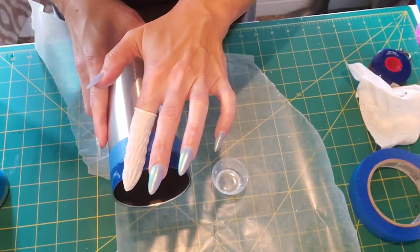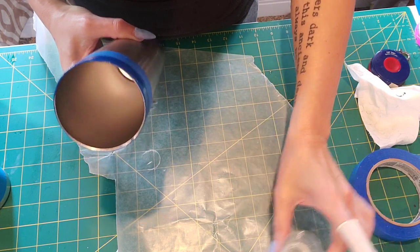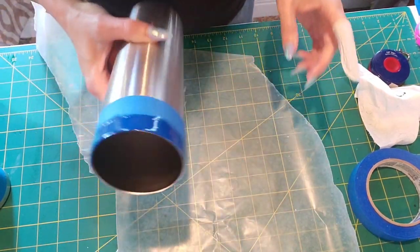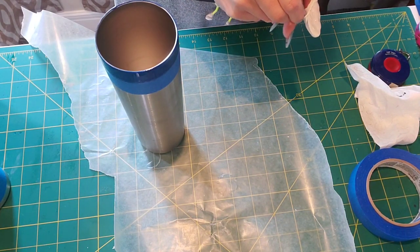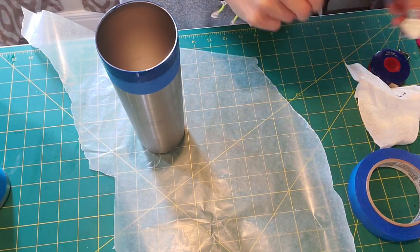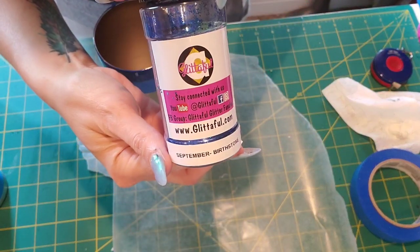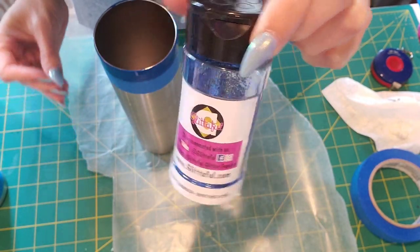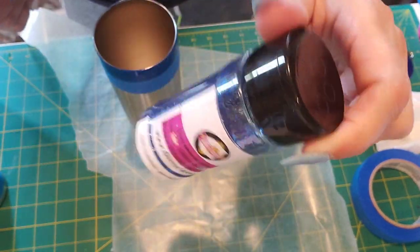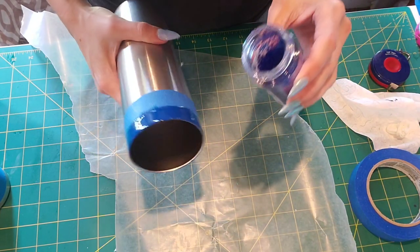So Mod Podge can be used here, but I've put the epoxy on here. I'm going to put this off to the side and use it on my other ones. And I am going to take my finger off here. I'm using September from Glitterful. It's a holographic blue, kind of between a fine and a chunky. I'm going to use that up top here. I'm just going to sprinkle it on.